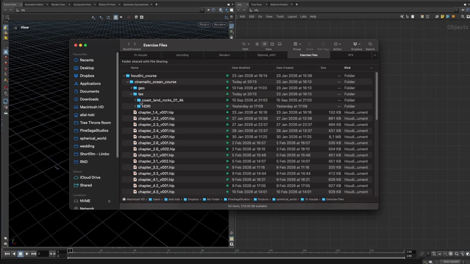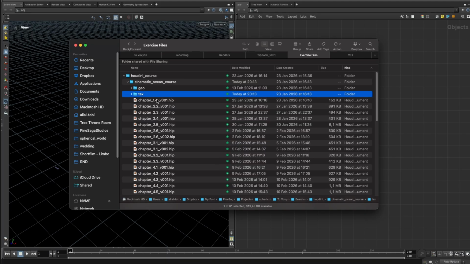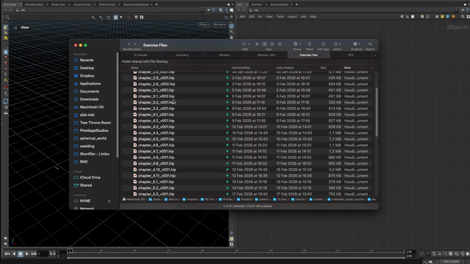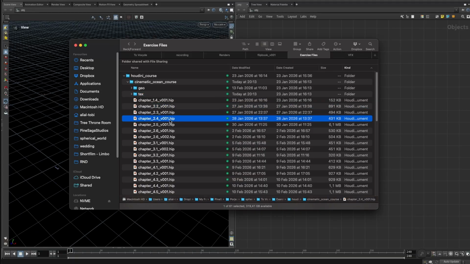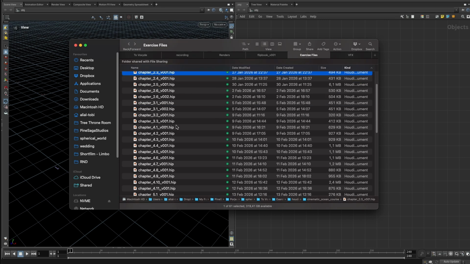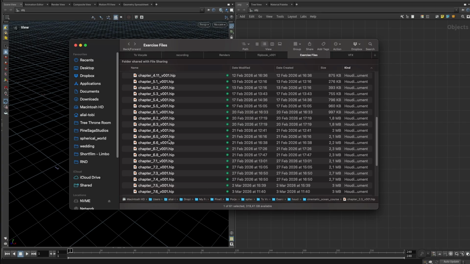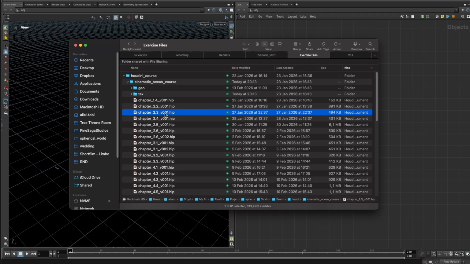You also have the textures, which I've added some extra textures that we will use in the course later on. The HDRI map and the texture we can add to the shore ground later on. Now, each of the chapters in here and each of the episodes have their own Houdini file, and you can open each of them and see what we've done in them. They should be mostly accurate. There's a couple of them that have a bit more than what we showed in the episode, but overall they should have what you expect in the episode at least.